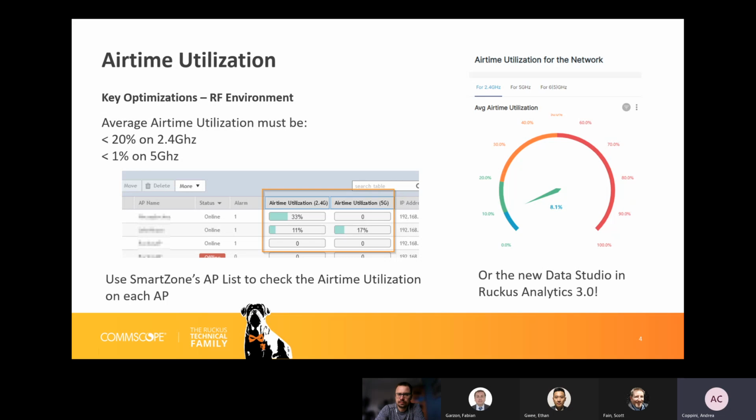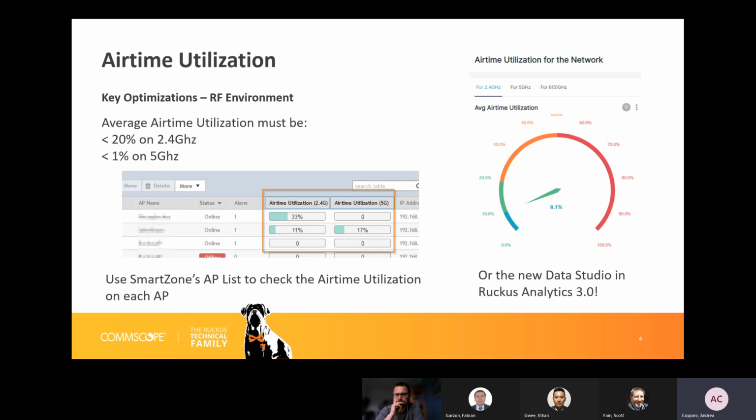Now, this is a very high level, very broad statement, right? So if you're running an infrastructure in the middle of a forest and there's no one else around you, then those numbers should be really low.